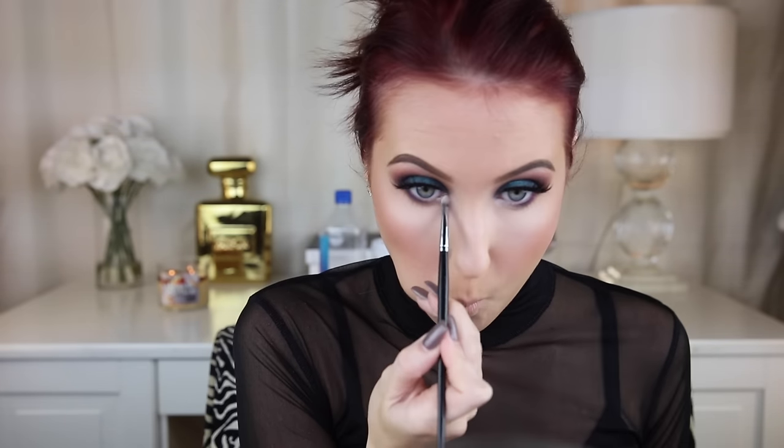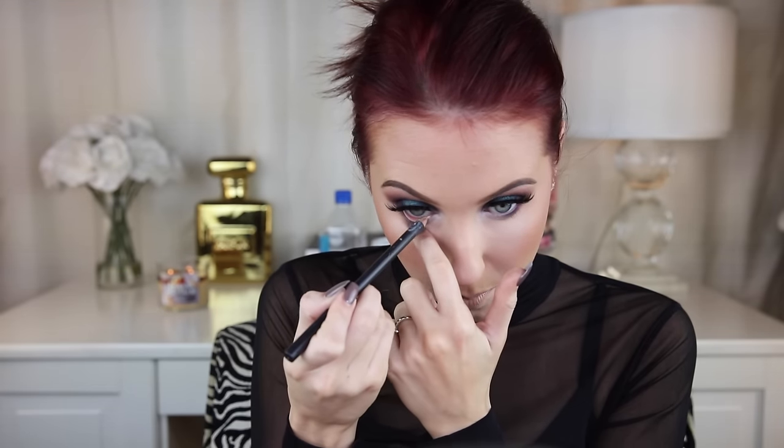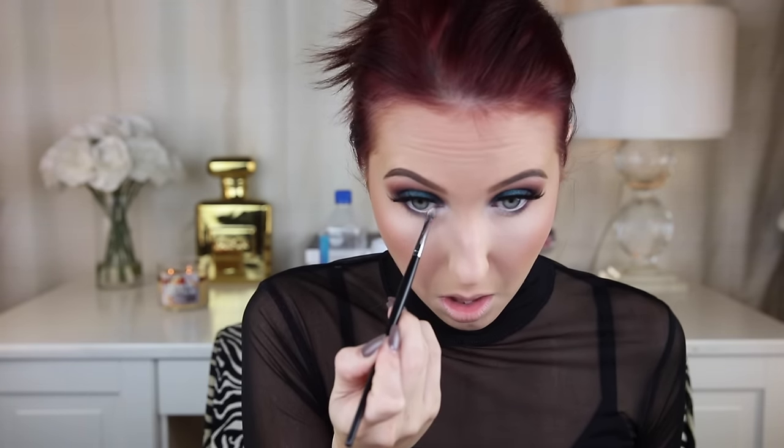Now I'm taking MAC Pro Emphasize Highlighting Powder and using it on the inner corner of the lower lash line because I really wanted to make that inner corner nice and bright. I'm using the E36 from Morphe - one of my favorite brushes - it's so tiny and precise. Then I'm coating my lower lash line with a MAC NW20 Chromographic Pencil, and going back over it with more of that Emphasize to really make sure it's nice and bright in that inner corner to brighten up this eye look.